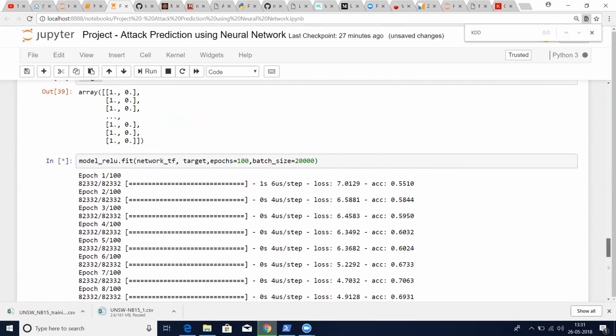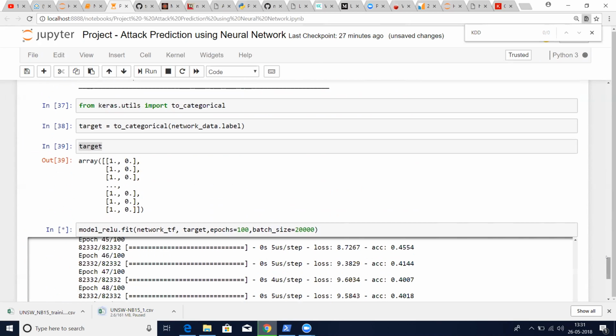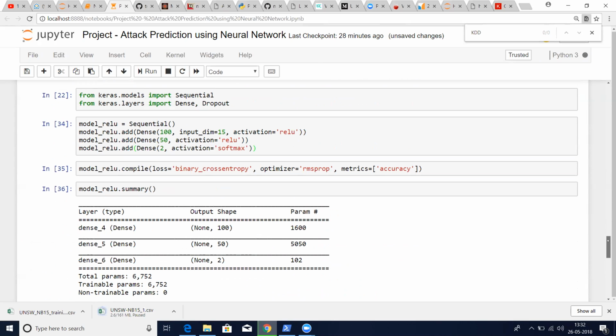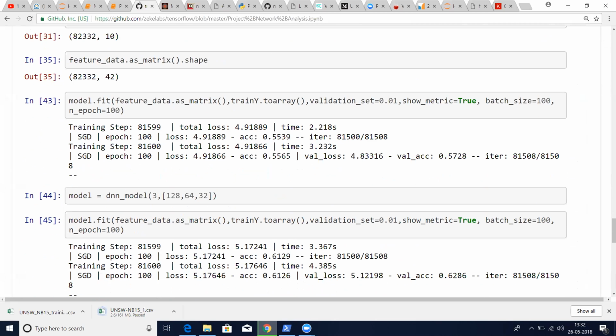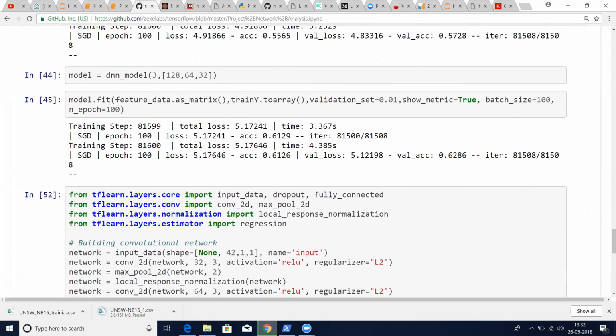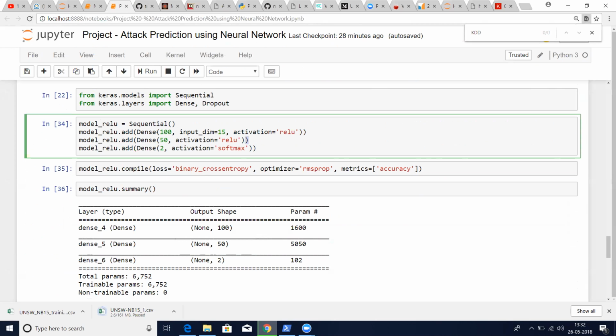Sir, epoch means repeating the total training data. First time you try, the next time you try. Okay. So that is how you do it actually. You might try solving any problem the way you want. Okay, and you can see. After trying this, you can increase the number of layers also.